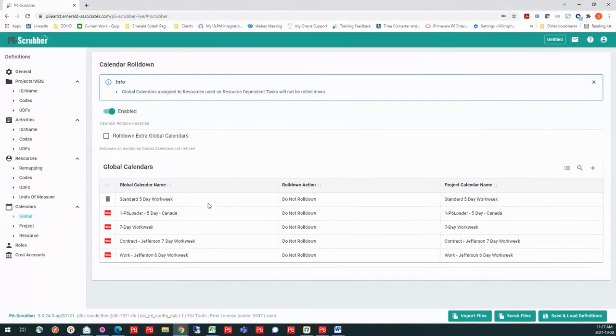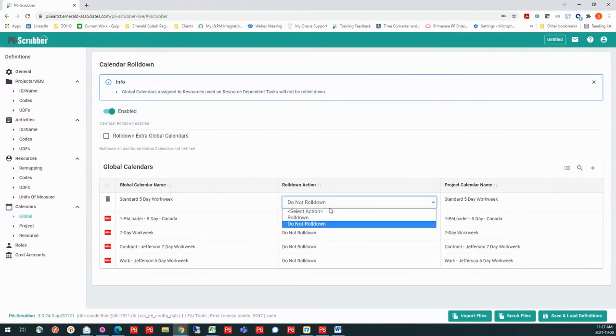But that doesn't mean that this calendar's definition matches your calendar's definition by the same name. So you might want to keep that integrity of that calendar, that definition, but you don't want it to pollute your global calendar. So we've enabled you to roll that down, and that's going to take that calendar and roll it down to the project level.